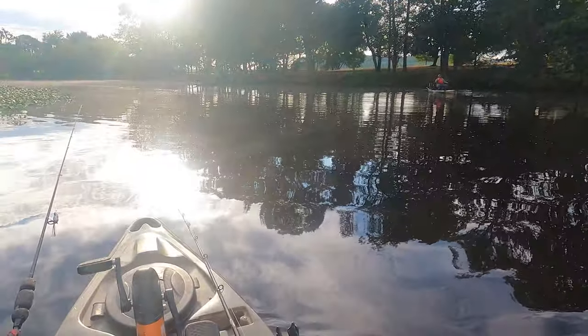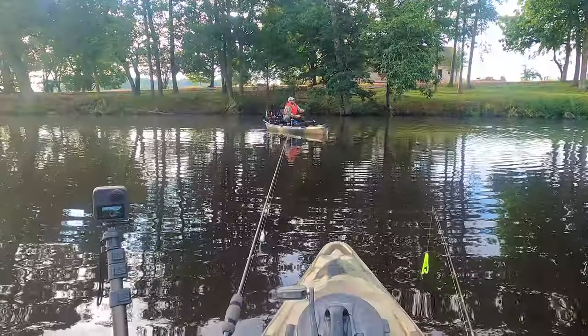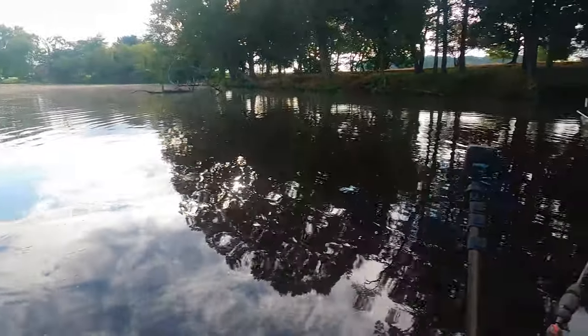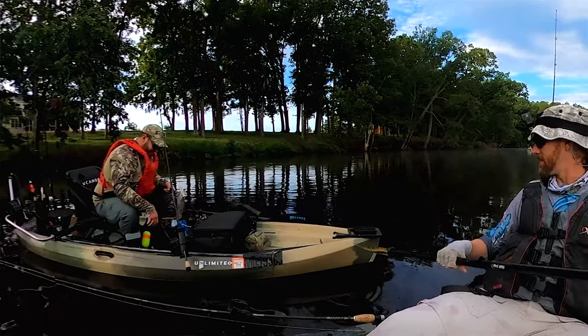Oh, you're killing the game. He's already got a bass. Didn't get that one on camera. Now he's got a snakehead. Is that another chatterbait or what was it on? Chatterbait. All right. I'm going to start passing that word around then. I'm gonna get my chatterbait out. You ain't got to tell me twice.